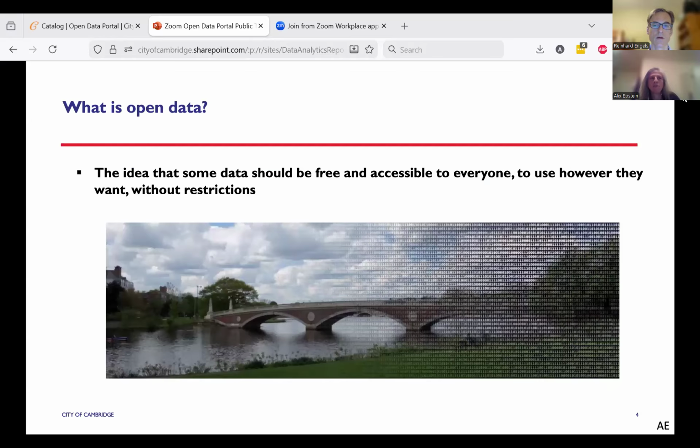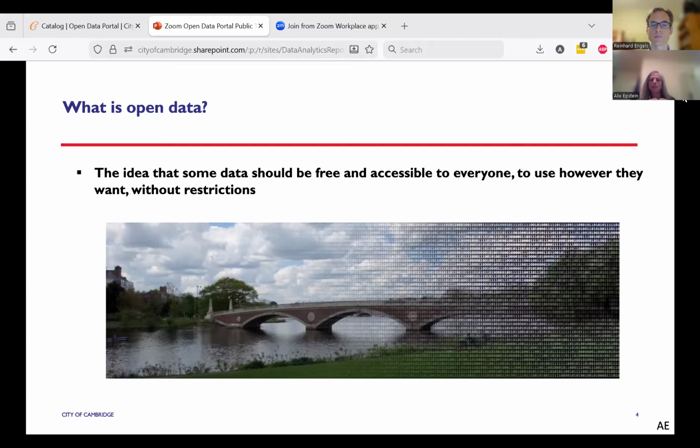And so then from there, what do we mean when we say open data? And what's the difference between open data and public data? Here you see our definition. When we think of public data, we think of data that people have the right to access and it's out there, but it's not necessarily easy to get at. Maybe it's in an office somewhere that's not open all the time, or it's not in the language that you speak, or it's very technical. You need to have certain computer skills to get at it, or something like that.